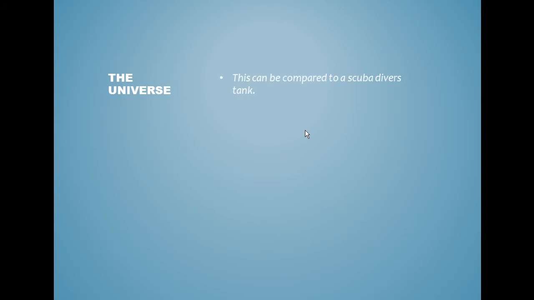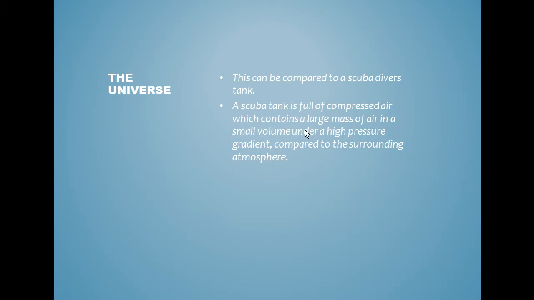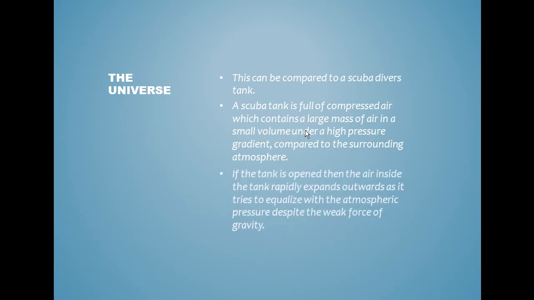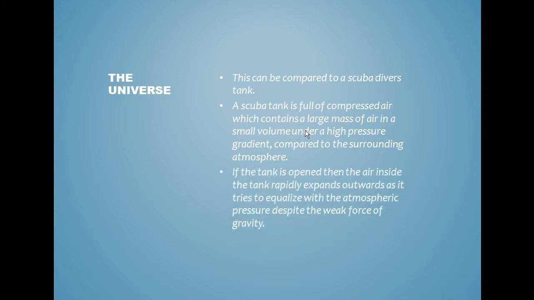This can be compared to a scuba diver's tank. A scuba diver's tank is full of compressed air, which contains a large mass of air in a small volume under a high pressure gradient. The pressure gradient is much higher than the surrounding atmosphere, which has a relative negative pressure compared to the pressure inside the tank. If the tank is open, then the air inside the tank rapidly expands outwards as it tries to equalize with the atmospheric pressure, despite the weak force of gravity trying to pull the particles inwards.